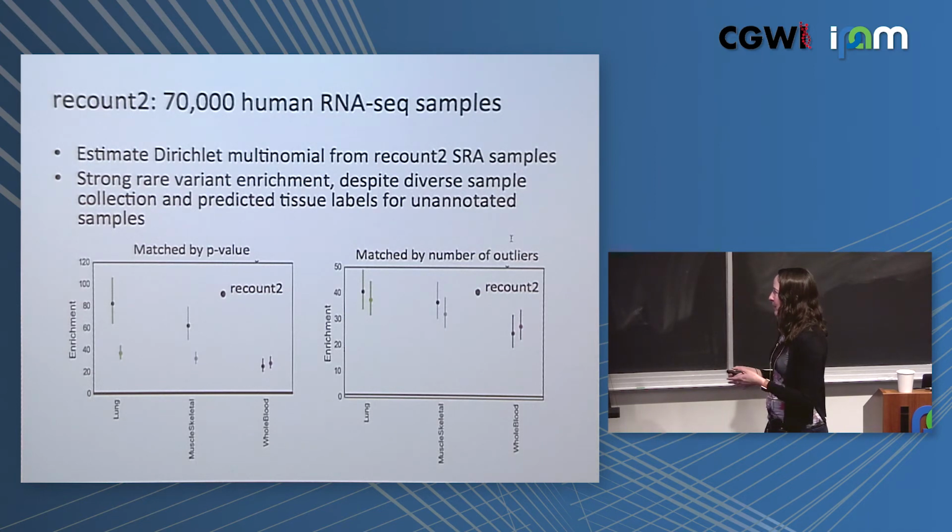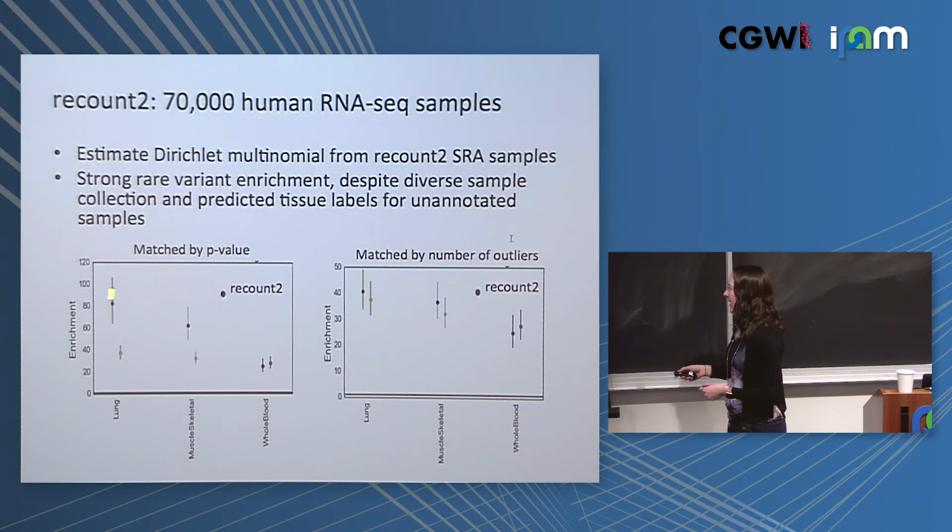So we actually turned back to GTEx to evaluate this. We took our GTEx individuals and looked again at enrichment of rare variants. Now, when we assess the Dirichlet multinomial, or the gene expression level profile that we want to build for the population, this Dirichlet multinomial is now learned from all the Recount 2 SRA samples for the tissue that you are trying to evaluate. And then we went back and, for our GTEx individuals, called outliers based on this Recount Dirichlet multinomial and looked at enrichment. And actually what we see is that, depending on how you match the number of outliers you're comparing, if you look at p-value, Recount 2 gives you better enrichment than GTEx did.